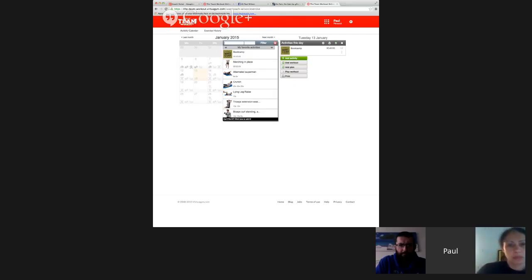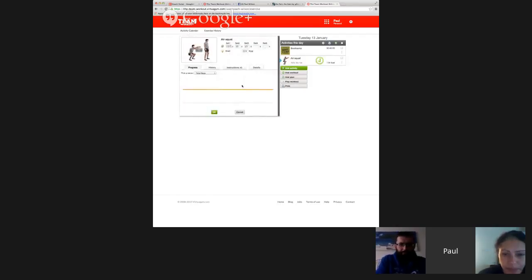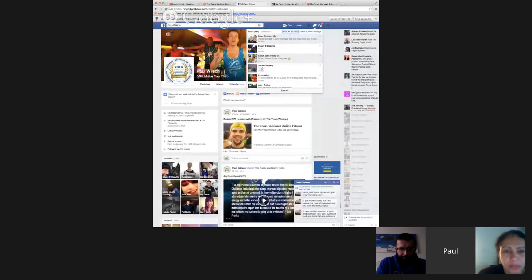So let's say we did squats, and the body weight squats on here will come up as an air squat, so you might want to tell them that. You've got all these squat choices, kettlebells, and that's the one we're looking for, this air squat here. You click on that one, and you obviously put in your reps and everything like that, and all they have to do then is click OK, and then again they could click share, so that gets shared onto their Facebook wall over on here.